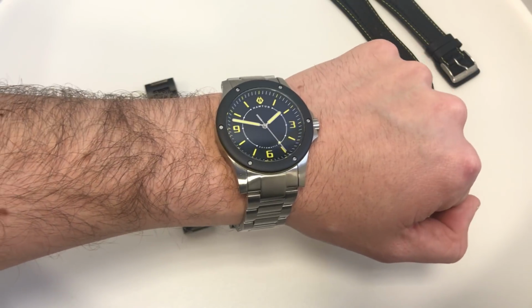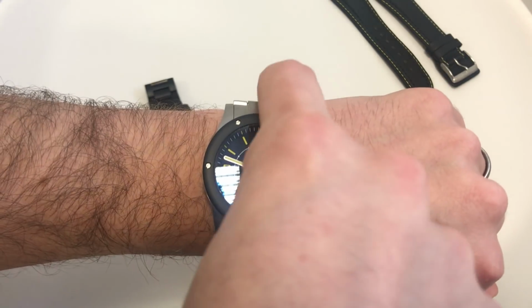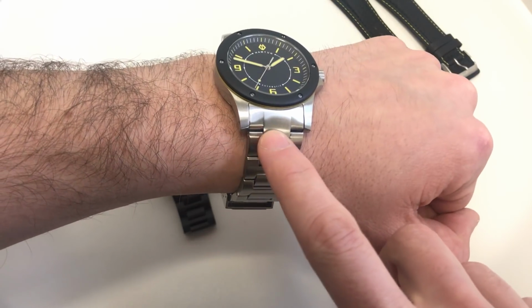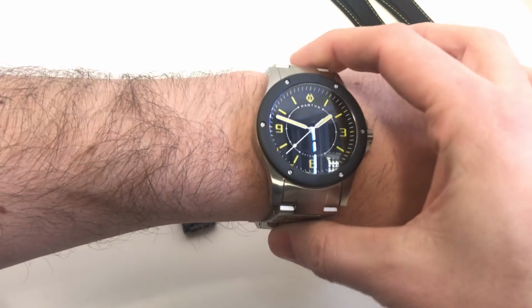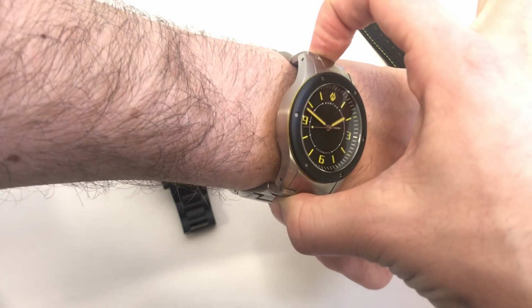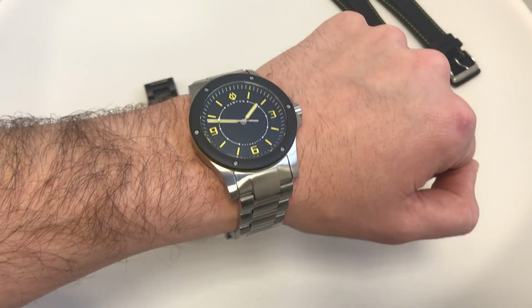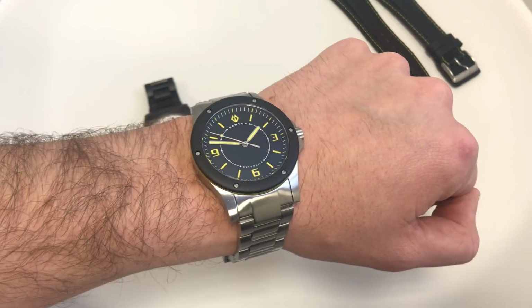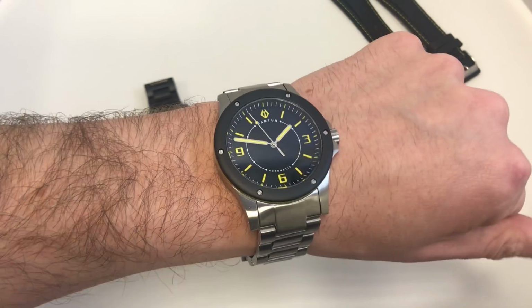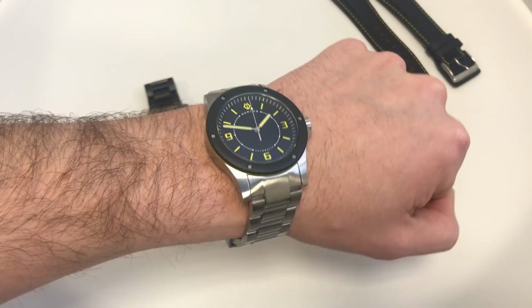I've got a 7.25 inch wrist, around about for reference. I do think the lug-to-lug length is a little bit on the tall side. I think it's mainly because of the end links there. So I think if you had a smaller wrist than me, as you can see, it's almost the length of my wrist. So if you had a smaller wrist than me, it may be a little bit on the larger side. Certainly if you have a 7.5 inch wrist, then it will be absolutely perfect fitting. I just think the longer lug-to-lug length may make it a little bit more difficult for people with smaller wrists to wear.